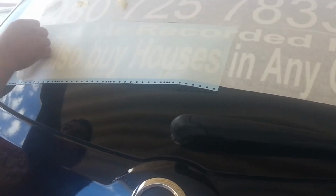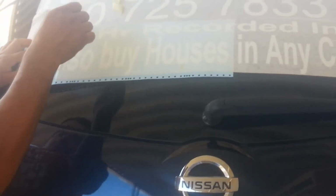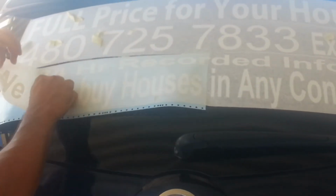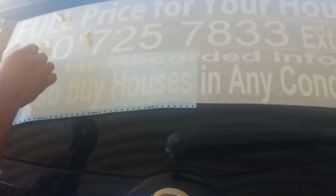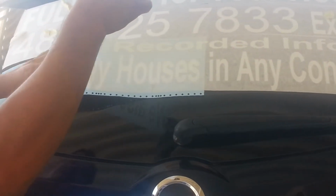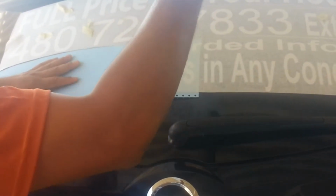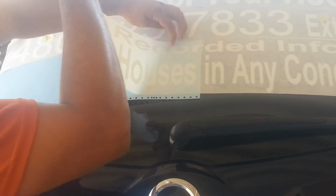Now we're on to the last portion here. This one's a bit trickier because you have two lines of letters. See that S didn't want to come off. Anytime something's not sticking to it, you just go a letter at a time. And if something does not stick to the transfer tape, you just kind of go back, rub the edge. That O didn't pass through. You just rub the edge, and as soon as the transfer tape grabs it, the rest will follow. That's the last of it.